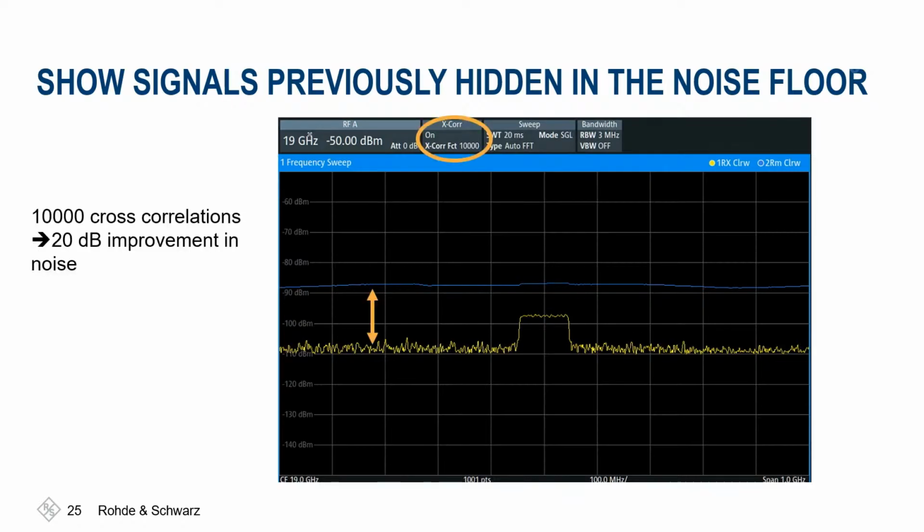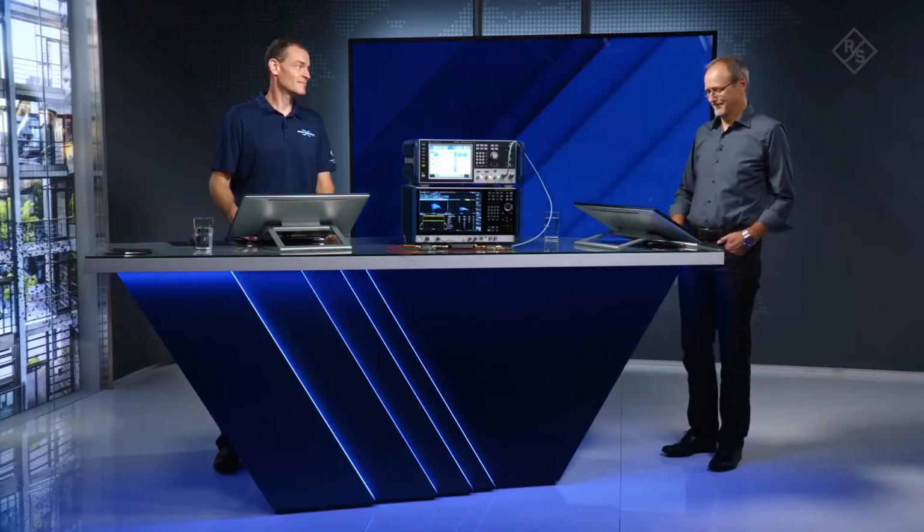And just to give you an example how much the noise floor can improve with cross-correlation, we have been using 10,000 cross-correlations here, and we got roughly a 20 dB improvement in noise floor. There's also a math formula behind that, which is 5 log the number of correlations. 20 dB improvement is a pretty significant improvement in noise floor. With that, I'm going to hand over back to Wolfgang. Thank you, Florian.